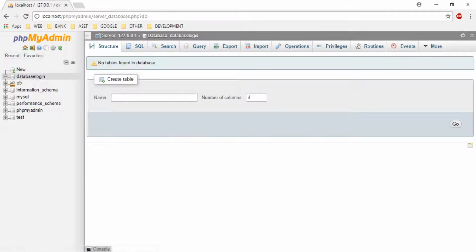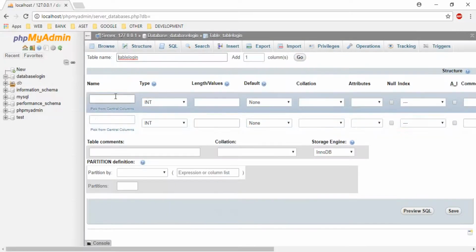In the database login, we need just two columns for one table called db login, or just table login, like this.